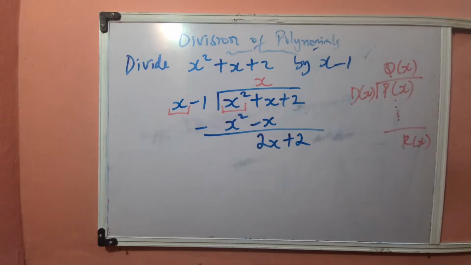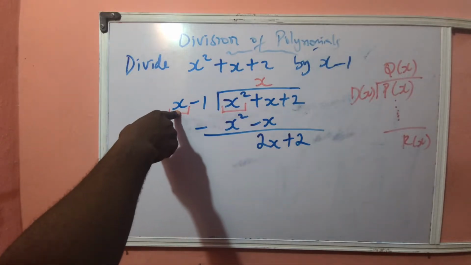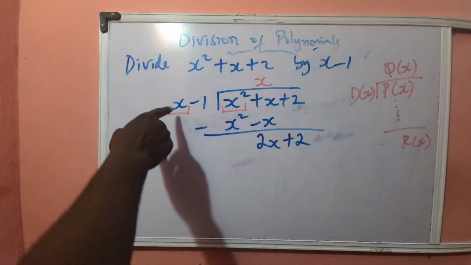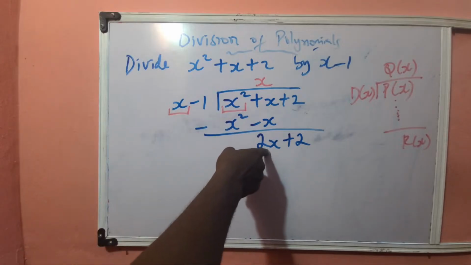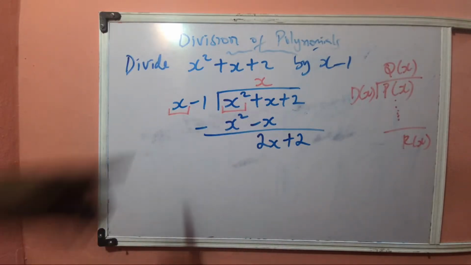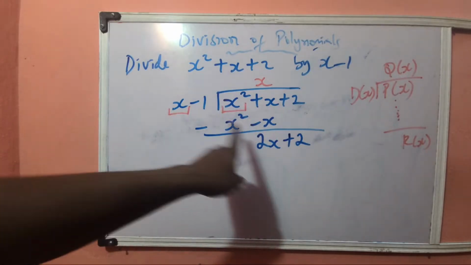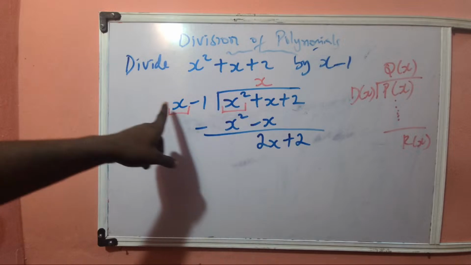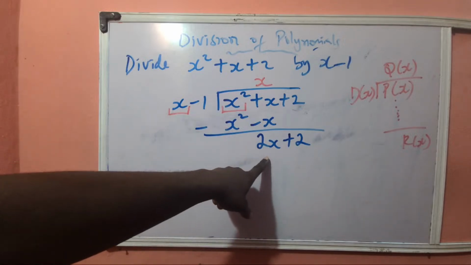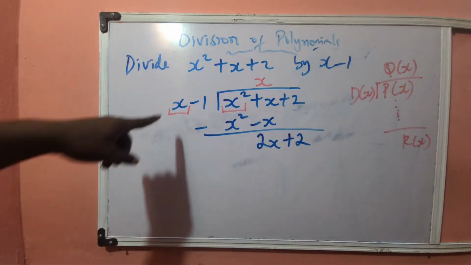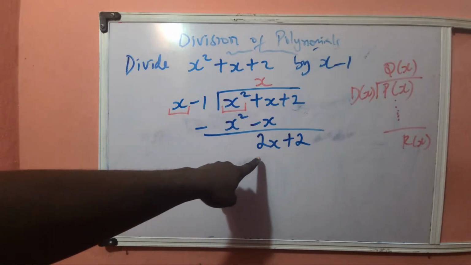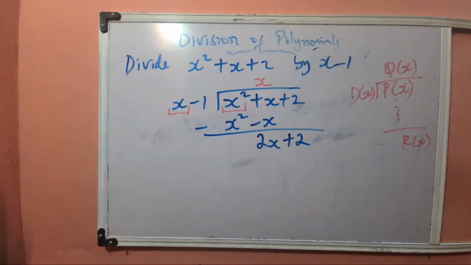You then go on again. Since you can see that the value here is not greater than what we have here. Imagine in a case where you had x squared here. If you had x squared here, you would not be able to say x squared goes in 2x. But since I can still see that this is possible, then I can go on to make that happen. So x go in 2x. What do I get there? I get the value of plus 2.